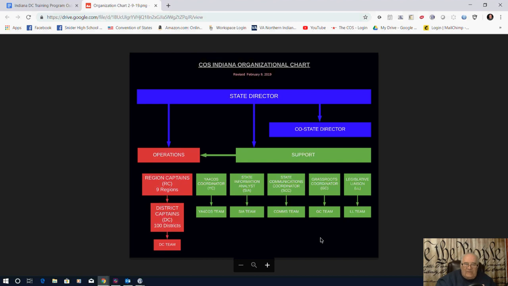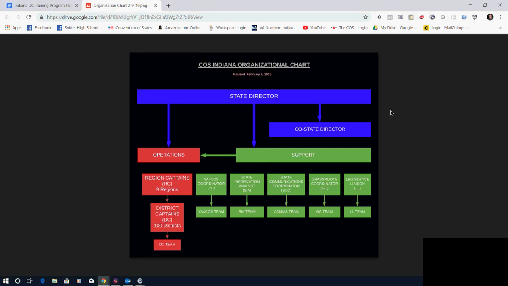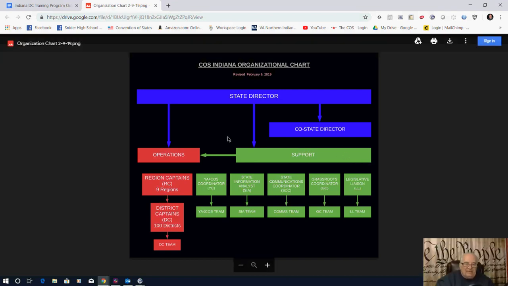The reason we included this organizational chart is that this is different than what you would see in the training manual. For national, you mean? Yeah. The way national had the states organized was quite a bit different than this, and so we felt it was necessary to reflect our own organizational chart in the training program.